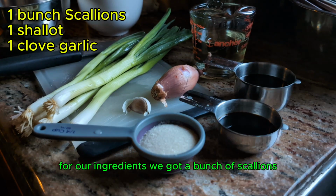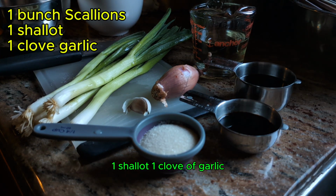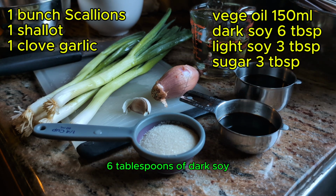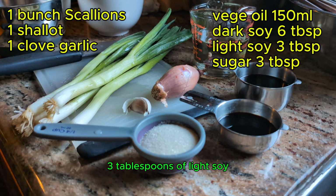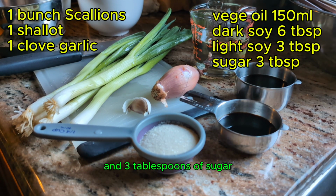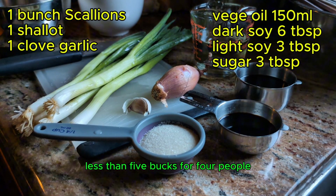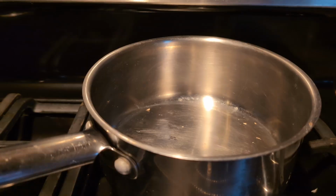For our ingredients, we got a bunch of scallions, 1 shallot, 1 clove of garlic, 150 milliliters of vegetable oil, 6 tablespoons of dark soy, 3 tablespoons of light soy, and 3 tablespoons of sugar. In Chicago, with noodles, all this comes out to be about less than $5 for 4 people.